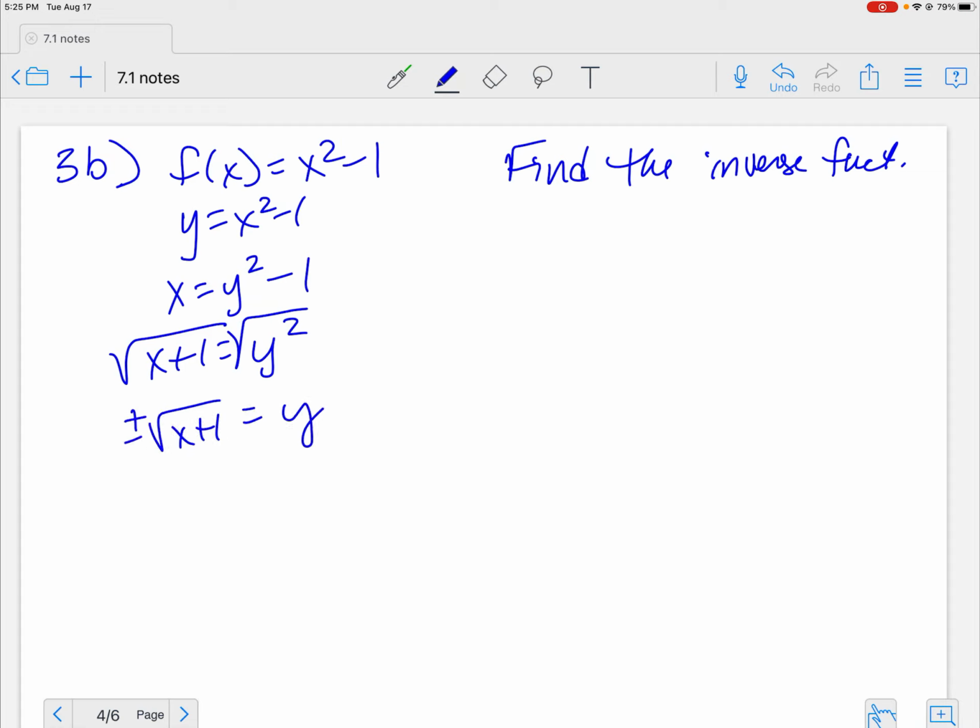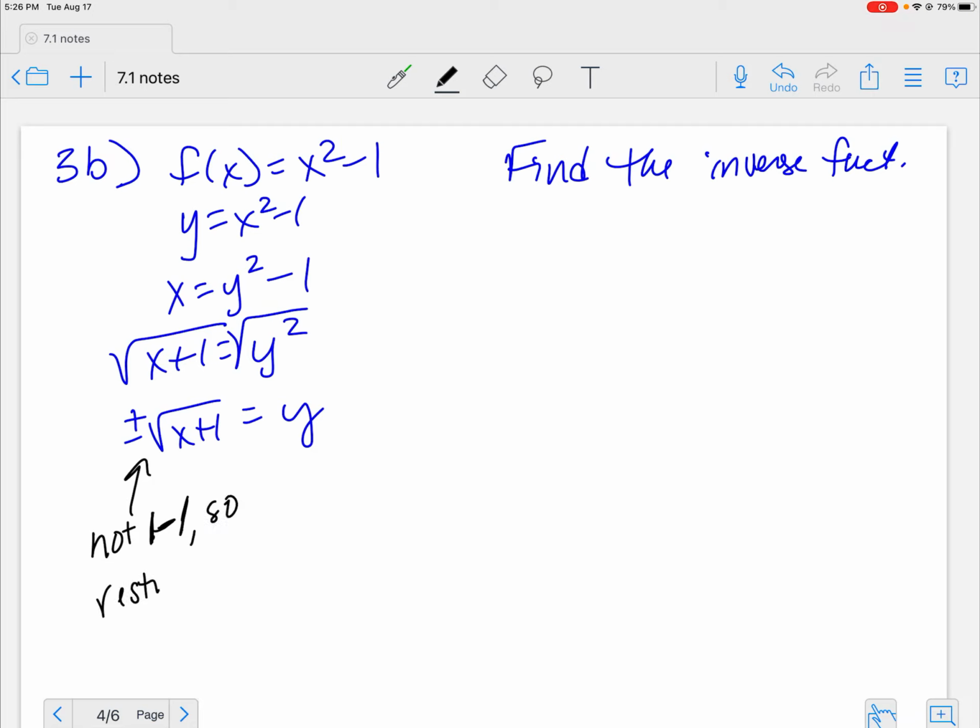And there, ladies and gentlemen, is where the issue happens. All right, that is where that issue happens. Because we already knew this was going to happen, because we know this is a quadratic and we just talked about it, I just wanted to show you how this was playing out. So this means it's not 1 to 1.